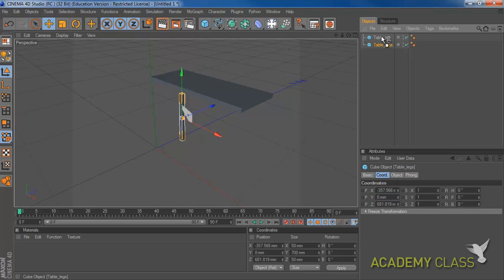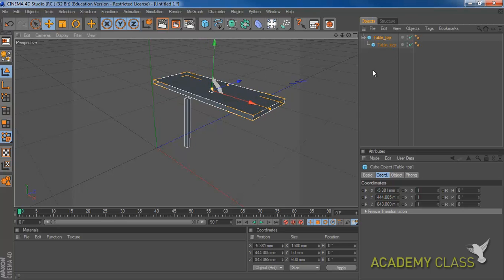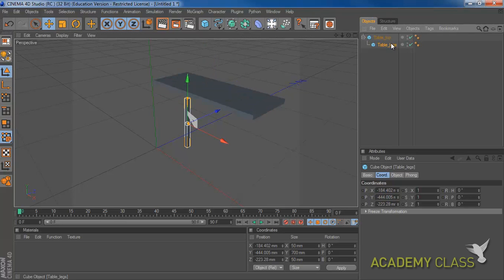If the arrow is pointing downwards once you are above the tabletop, that means the table leg is going to be a child of the top. So whatever you move the top, the leg will go with it. And now also the coordinates of the child are going to be relative not to the world origin but to the parent, which is the tabletop.